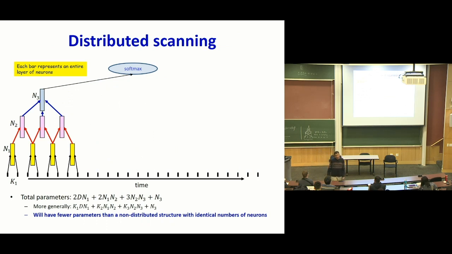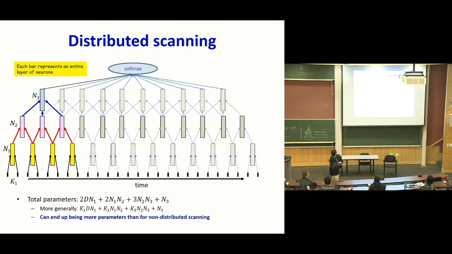So now, here's another example. Can somebody take a shot at how many parameters this guy would require? For the first layer, how many parameters? There's K1, I'm calling this K1, right? So it's going to be K1D times N1, right? For this second layer, how many parameters? 2N1, N2, because things are being shared, right? And then the third one is going to be 3N2, N3, because again, all 3 are being fed in. And if I scanned with this, I'd still be reusing compute a whole lot, and I'd be saving a lot of computation.